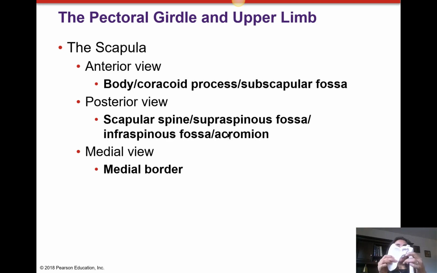So if you look at this, which side is medial, which side is lateral? Which side of the body do you think your humerus can stand on? Should it be on the medial side of the body or the lateral side? Obviously, the lateral side of the body. Your two humeri cannot be in the middle of your body. It should be outside, right?